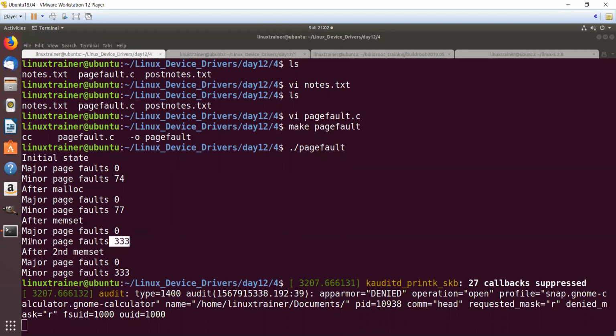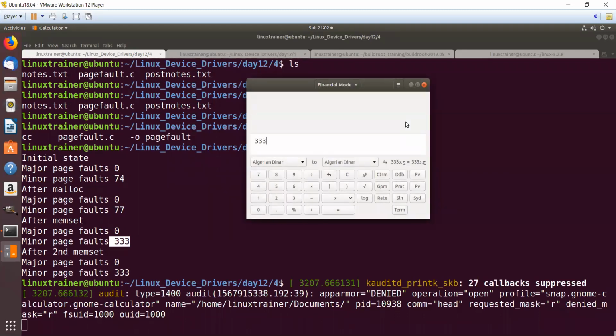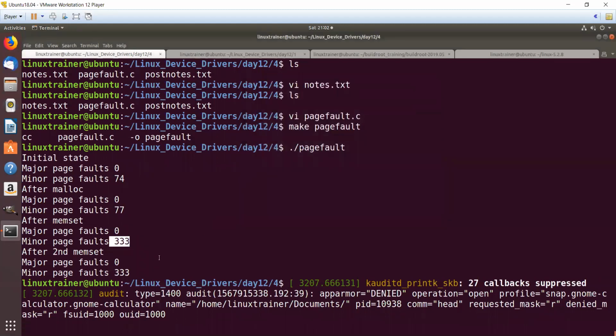Let me subtract: 332 minus 76, 256 page faults have increased. But when I performed the second memset, there were no new page faults; the count is the same. So initially you had 74 page faults. When you called malloc, it took about 3 page faults. And when I performed memset setting all to A, 256 page faults were added.